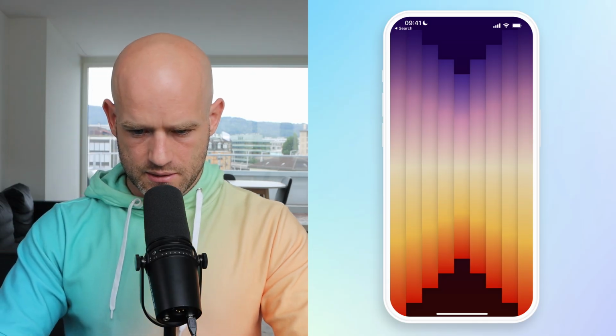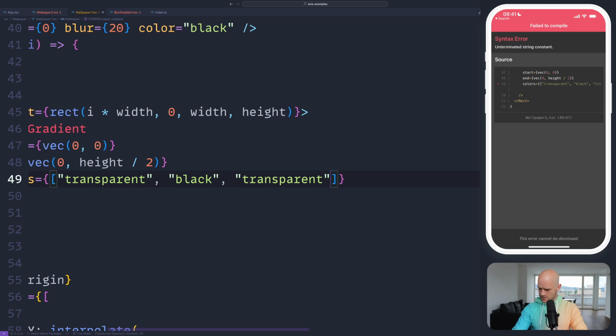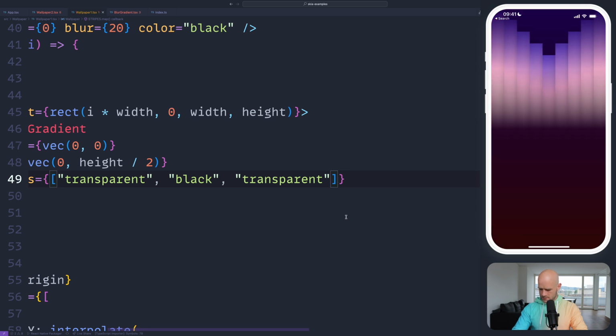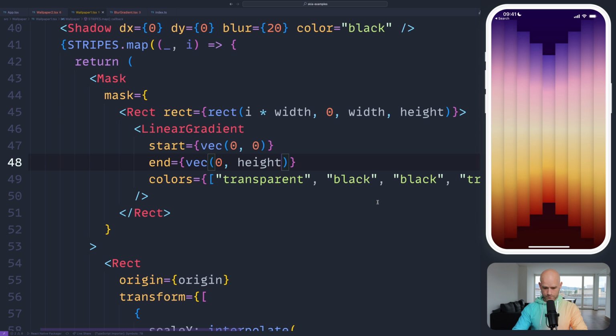Let me do transparent at the bottom to see. So yeah, it seems to be working kind of, but yes, let's try to do it nicely. And here would be height, but actually that's good.